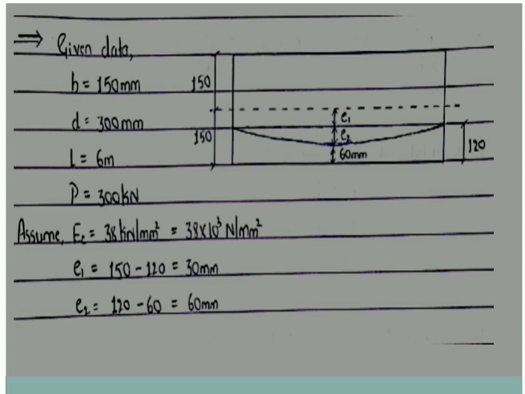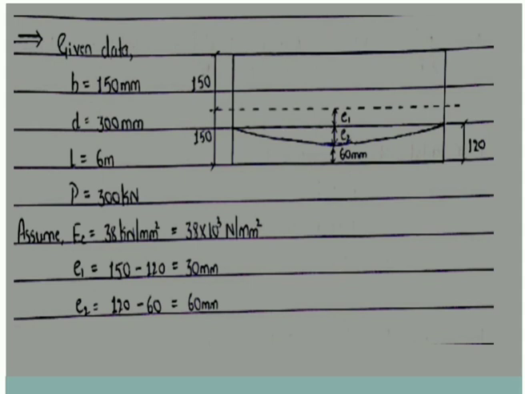If you make a mistake here, we won't go ahead with the evaluation, because once your e1 and e2 values go wrong, evaluating your problem doesn't make sense, and if this is a 12-mark example, you might just end up with 2 marks. So let's note down the given data: B, D, L, P, which is the initial pre-stressing force, then C value and Es values.